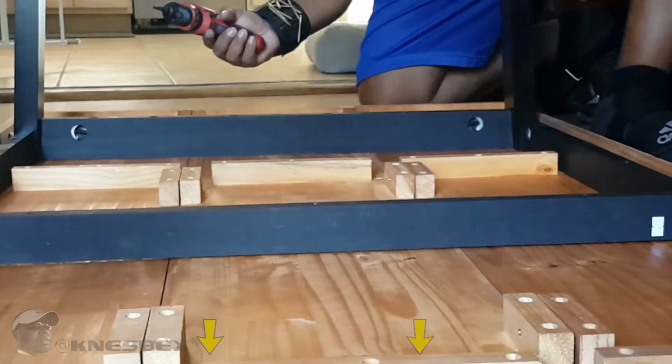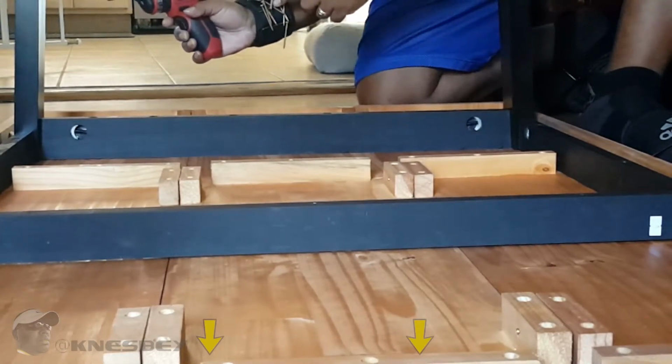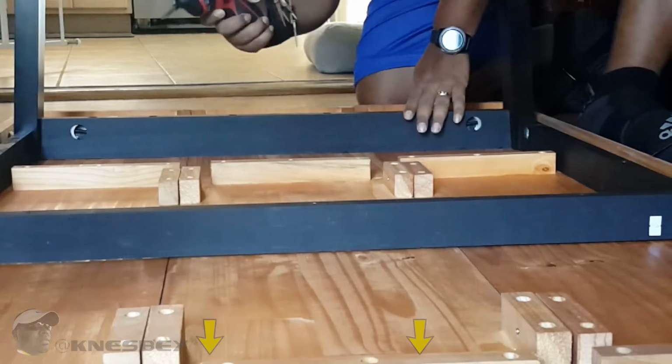Okay, we're back in, showing this bad boy in use. Got all my nails, all my screws stuck to this. Using this bad boy right here.